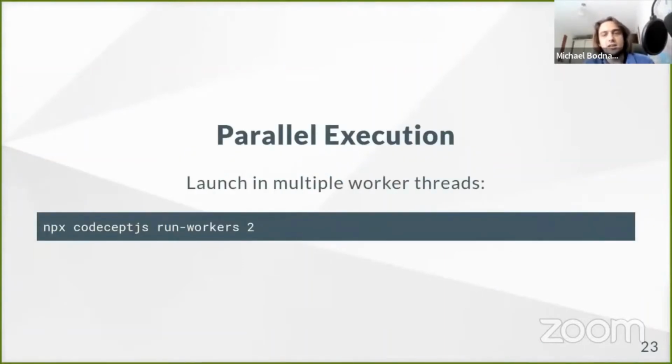So for instance, if you have lots of tests, CodeceptJS easily scales in parallel using workers. From what I know, Cypress scales really badly. You can't run more than one Cypress instance on one machine. So they propose using different machines to execute Cypress.